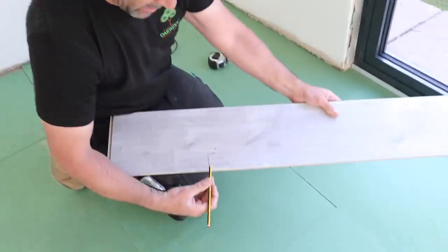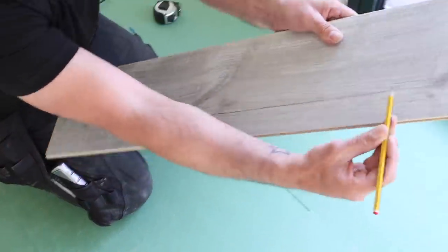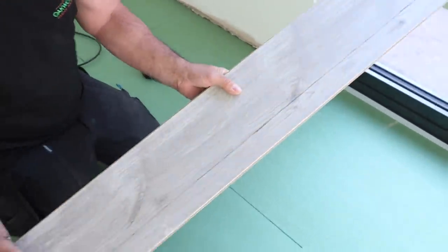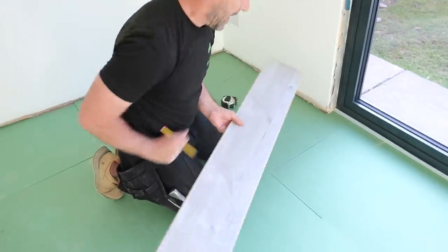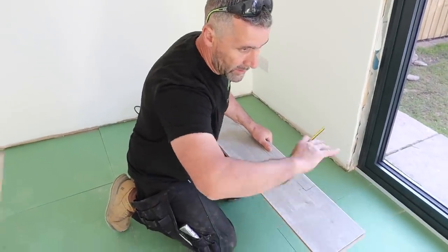This is a finger scribe. You lock your pencil on there, my fingers are locked now. That will transfer that 50mm mark all the way up there. It's called a finger scribe. So when I cut that out now, that will be our first piece. It will pop in there. Then what we'll do, we'll cut the second piece, we'll move along.